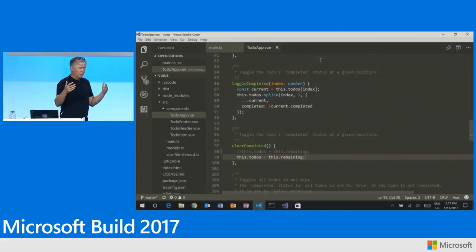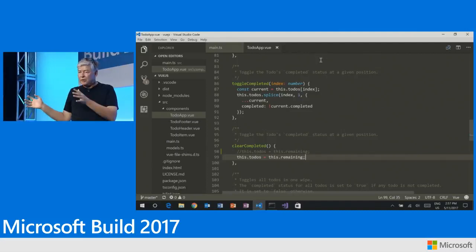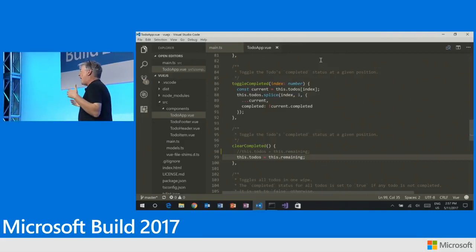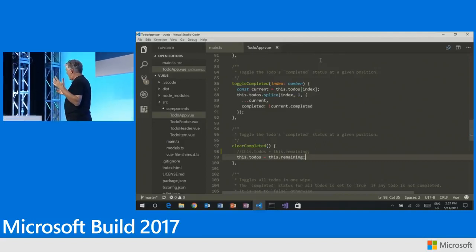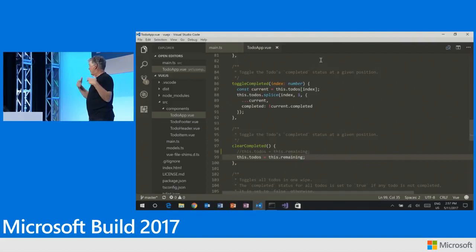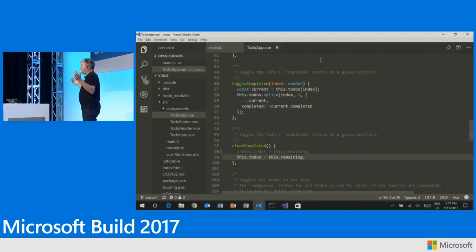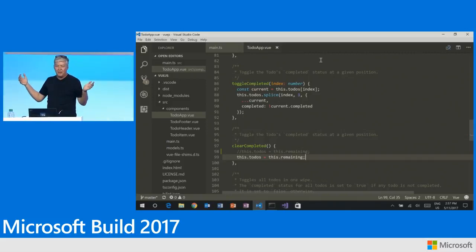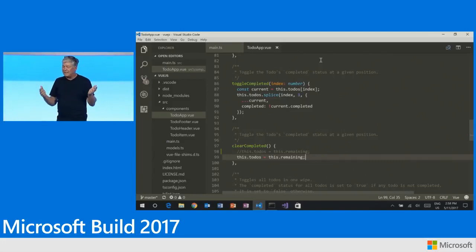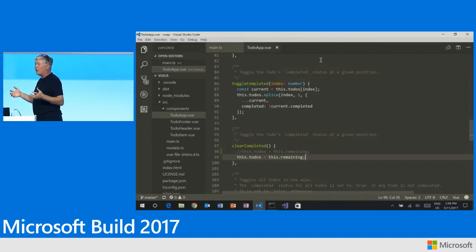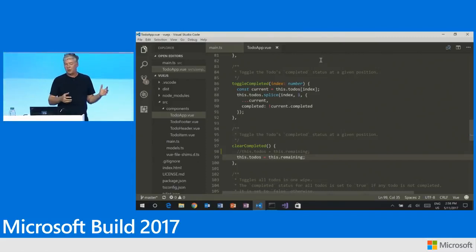Okay, so that was a whirlwind of 3 different frameworks that you can use with TypeScript. And I think my point here is, A, you get that modern JavaScript-like workflow, but you have an elevated experience where you get all the tooling that you're accustomed to from grown-up programming languages, if you will. And B, perhaps more subtly, TypeScript really is, in a sense, Switzerland for frameworks. We are not affinitized with a particular framework. We really strive very, very hard to do a good job of any of the popular frameworks out there.